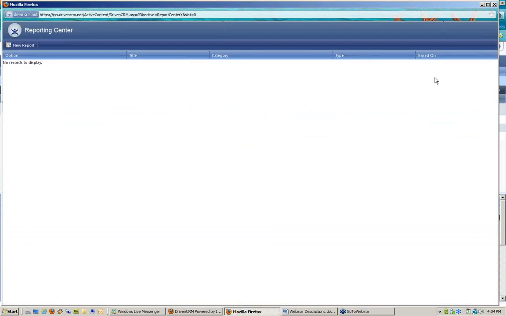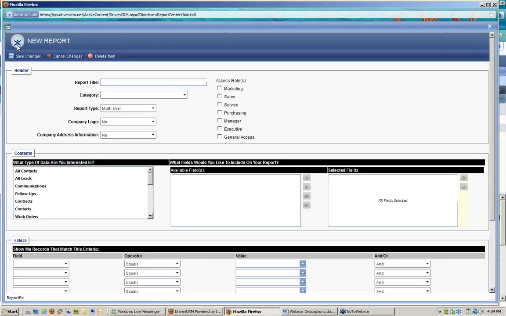report within Driven, I'll go ahead and click here as if I'm creating a brand new report. One of the options for us is to be able to assign what access roles are able to see and run this particular report. So if I make something available to the marketing access role only, then only administrator level people or people who have marketing assigned to their access role would have the capability to see and run this report.